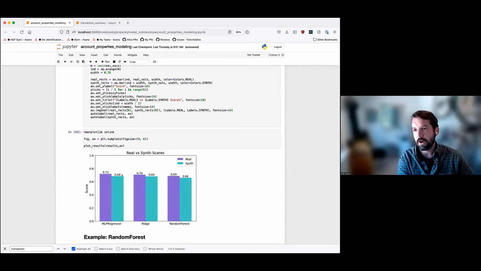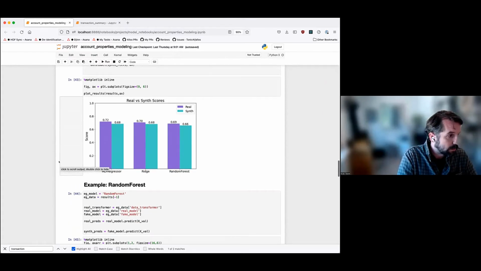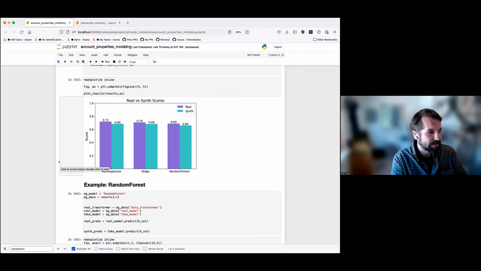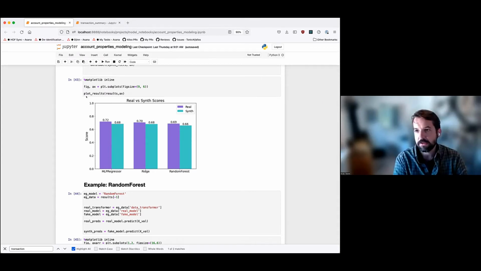Obviously there's a little bit of a drop off in performance, as the synthetic data has not captured everything. And this is a small data set, so there's more room for improvement as your data gets larger and larger. As Adam says, this data set is only 4,500 rows, so this is what we would consider very tiny. But even in this tiny data set, we see very nice, similar performance, within 10% of the synthetic model compared with the real model. And so I want to dive in a little deeper and go through some of the characteristics of this regression analysis.